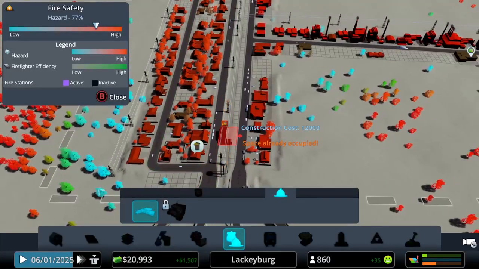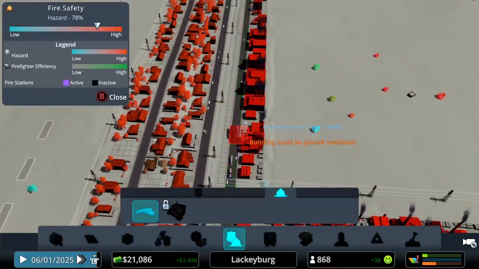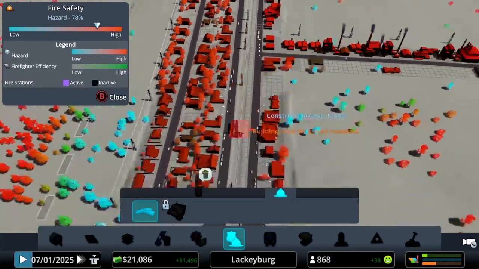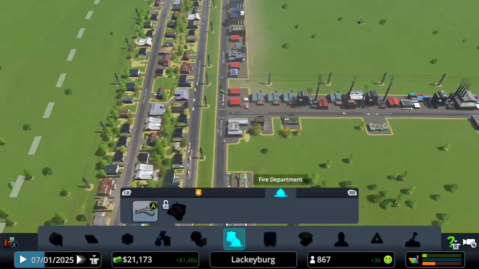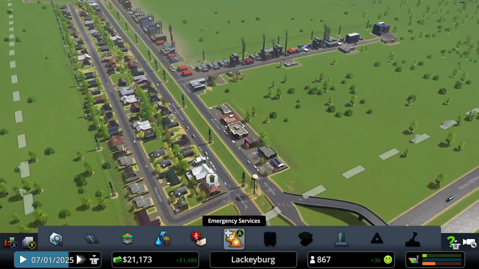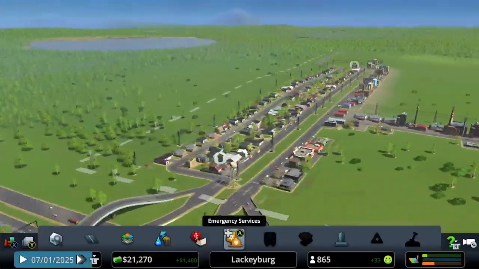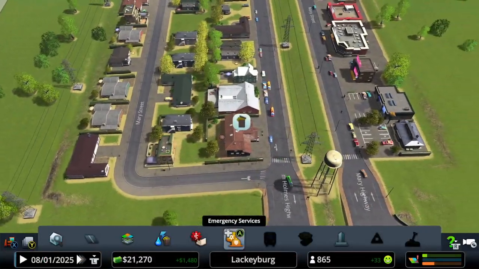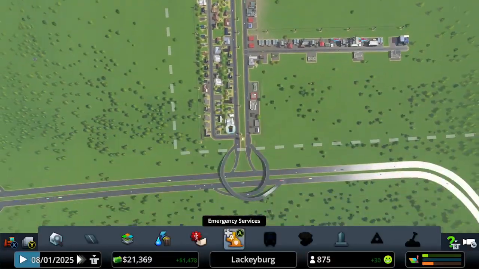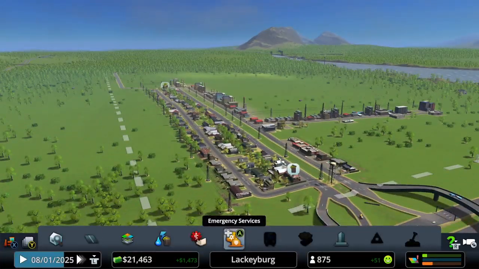Gotta do it in the middle somewhere. Doesn't look like I can. Oh, I can. I can put it right there. But then it doesn't cover the other side. What? Okay, so that's a problem. Odd. I figure you'd put one in, it would cover a large swath, but it really only covers like 20 houses or something? What is that about? Okay, so now I'm starting to get people saying, hey, I can't get my trash out. Alright, weird.